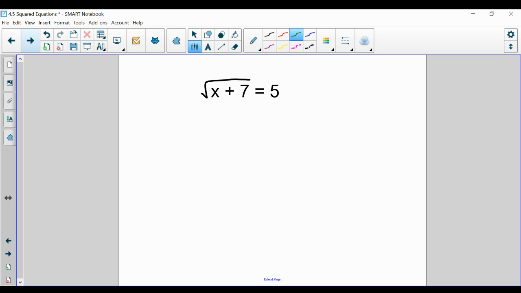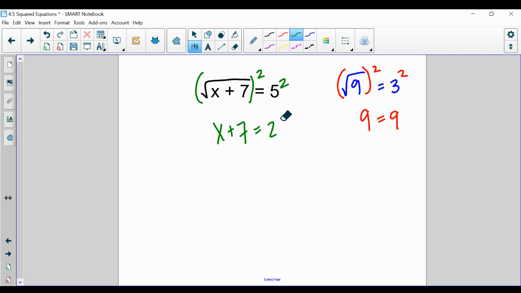All right, the last type of equation I want to show you is the square root equation. So instead of us doing the action of a square root, the square root is already part of the equation. And in order to undo a square root, we are going to square, and whatever we do to one side, we do to the other. The square root and the square are going to cancel each other out. And here's why. If I take the square root of 9, I know that the square root of 9 is 3. Well, if I were to undo this, what if I squared both sides? Again, the square root and the square cancel each other out, and I would get 9 equals 9.